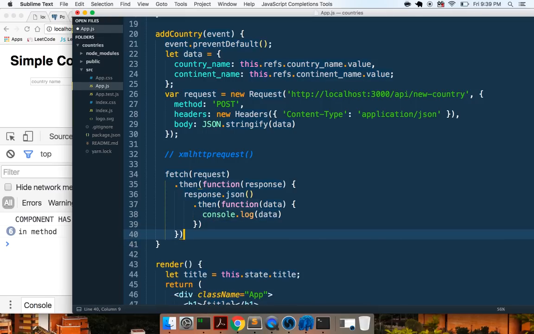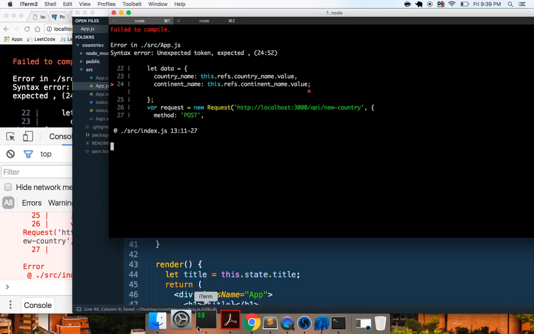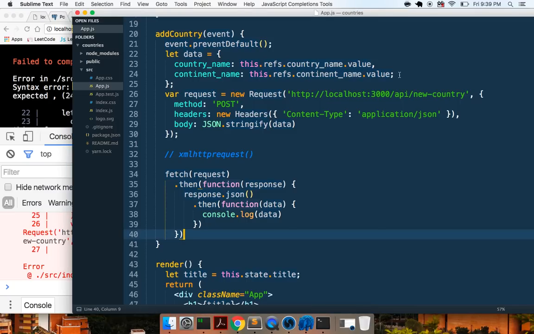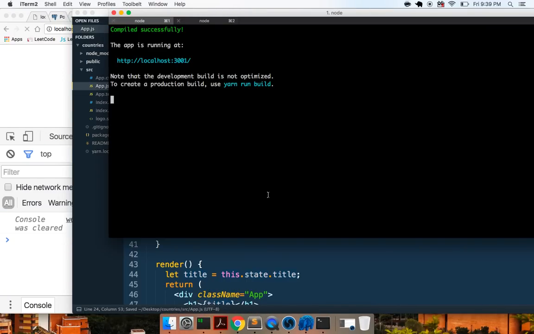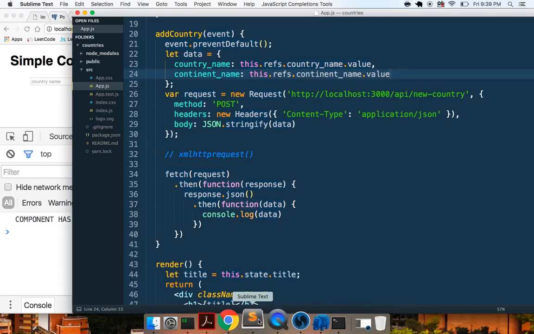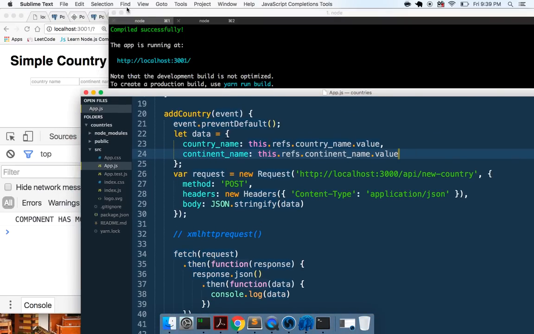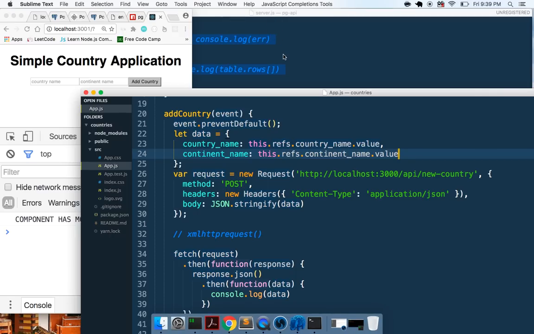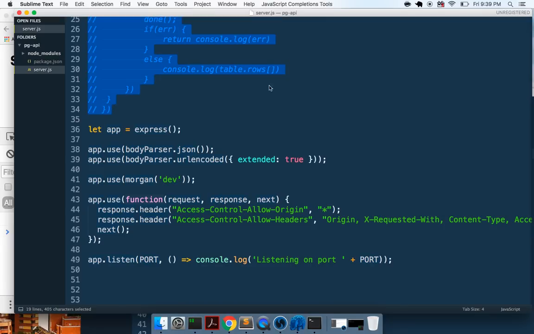So let's look at what we've done here. Let data, because I do not need, yeah, that's right. All right, so let's go back and build out this endpoint. We want API new country.